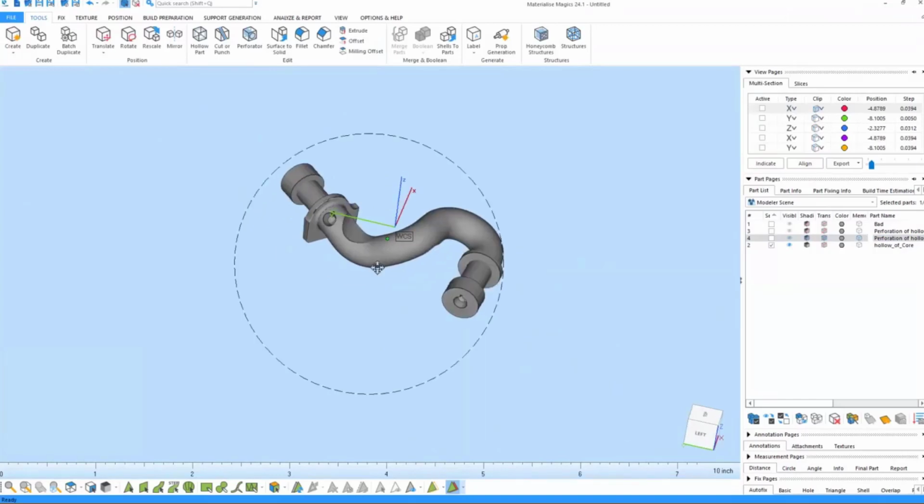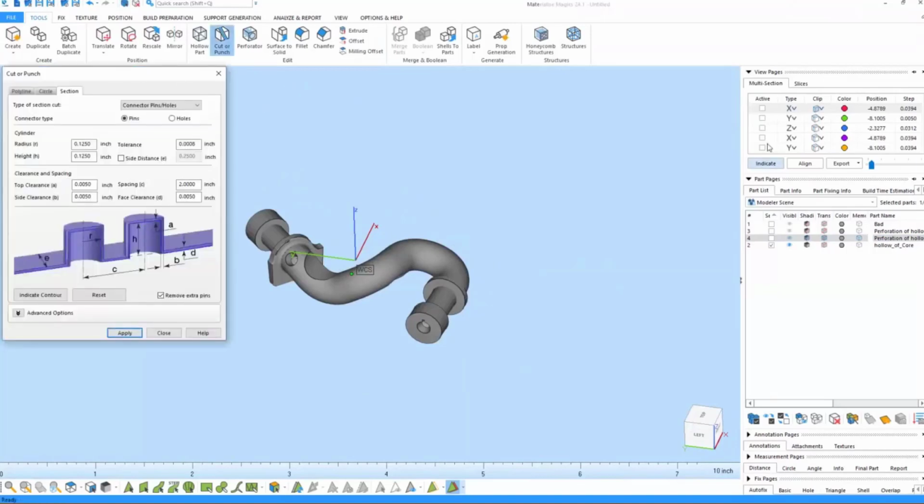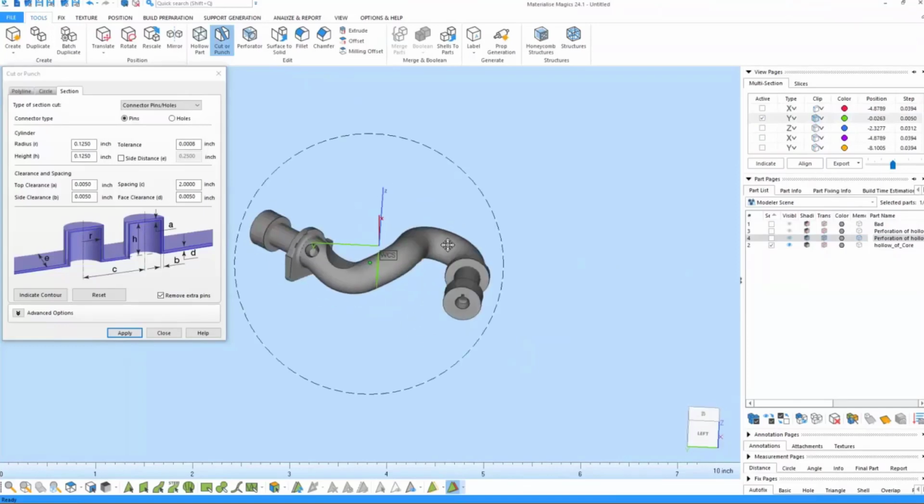Now, let's add one final wrinkle about this part. Since it is so big, let's say it is exceeding our printing volume for what we can build. So that means we're going to have to build this in 2 pieces and then join them together. Materialise has a lot of tools for cutting parts. My favorite way to do this is using the section features like we're using to look on the inside of our part. These section lines can also be used as a cutting plane.